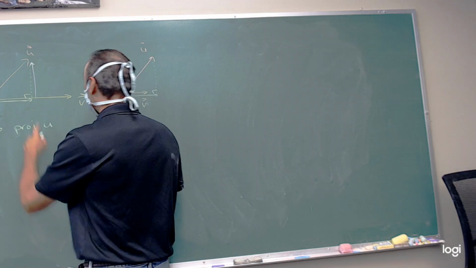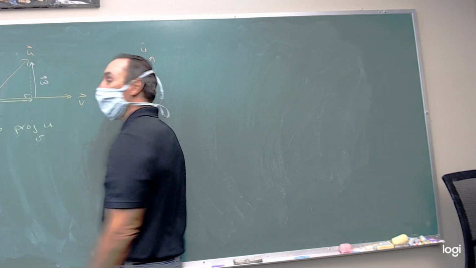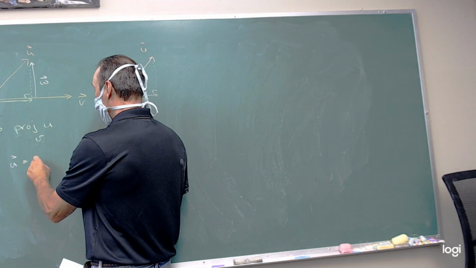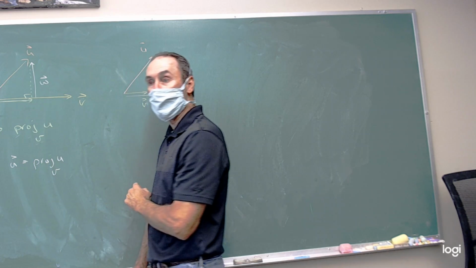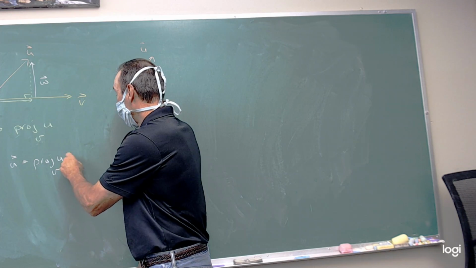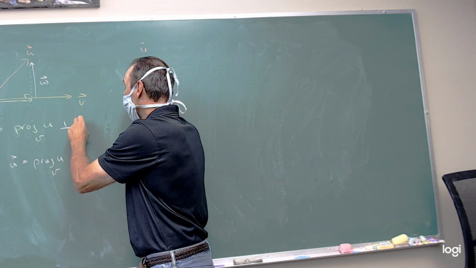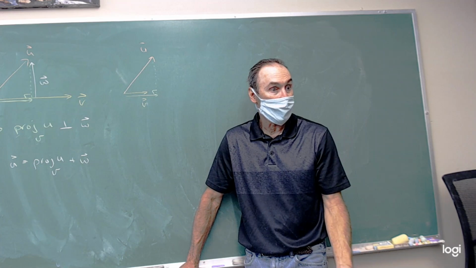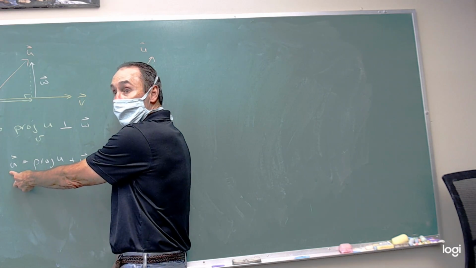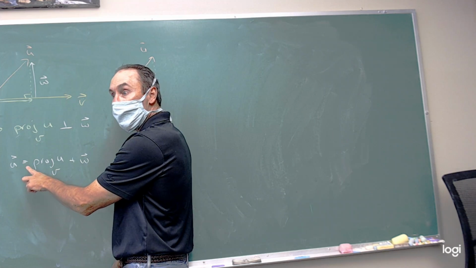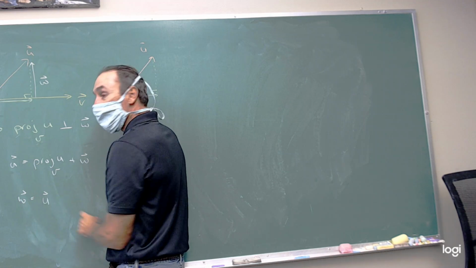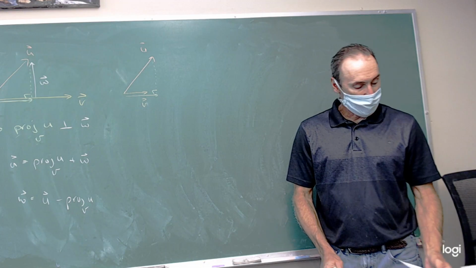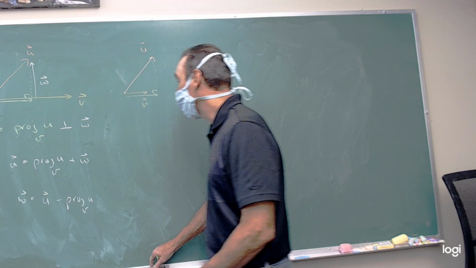So if this is our projection vector, and I call the other vector w, then there are times where we want to be able to express u as the sum of the projection of u onto v, which is a vector, plus that vector w, where these are perpendicular. And it turns out that's not really hard to do. The hard part is finding the projection vector. If we can find this, we can solve for w just by subtracting it over. And so we'll find w by taking our starting vector minus the projection of u onto v. Is that okay? Okay.